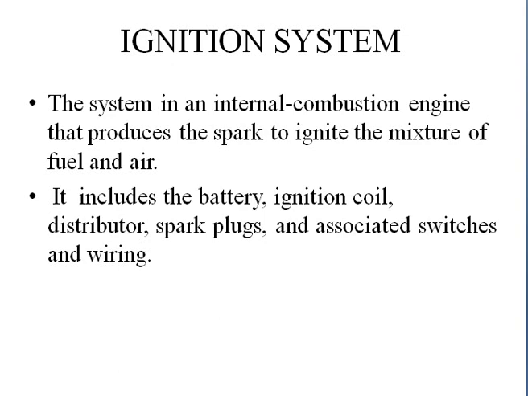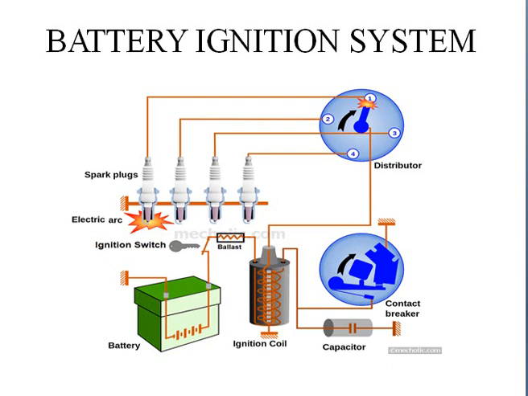In case of internal combustion engines, we have spark plugs for two-stroke engines, and for four-stroke engines we don't have spark plug. There we go for compression ignition. Wherever we go for spark ignition, there we have ignition systems. So we have different types of ignition system. First one is battery ignition system.